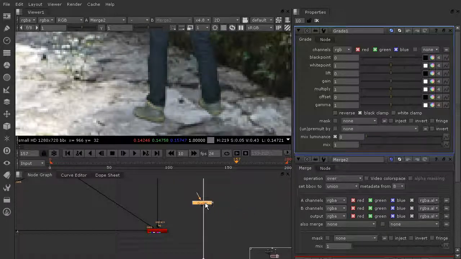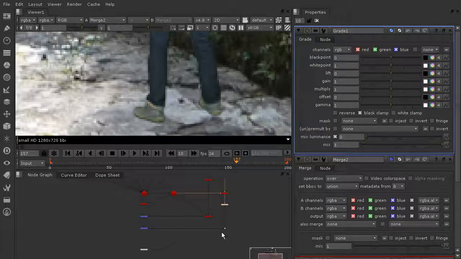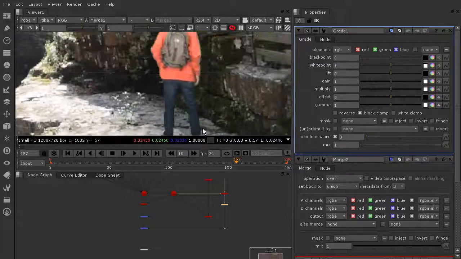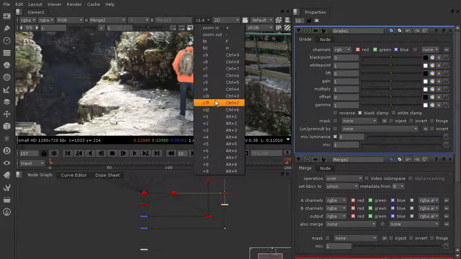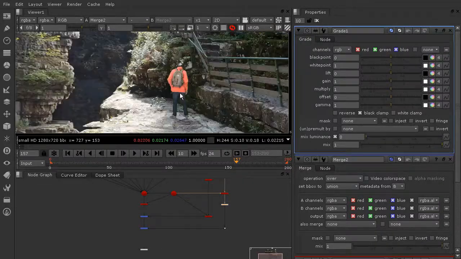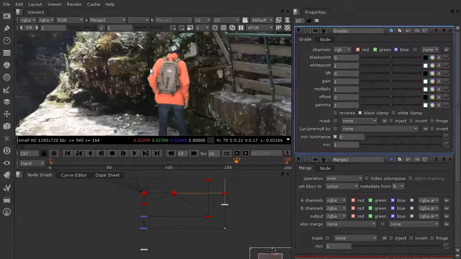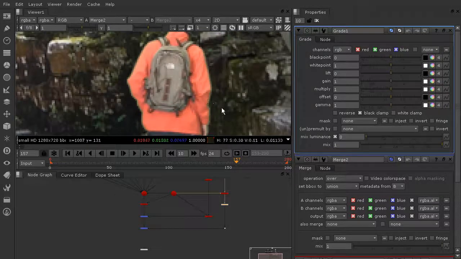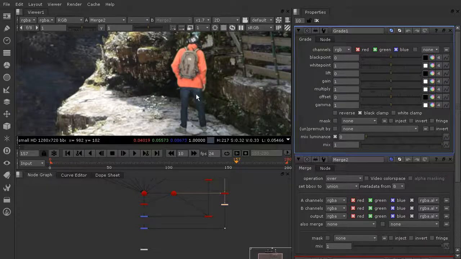So I'm going to drop a grade node in on that pipe after the scanline but before the merge, so we're only working on his color correction. And this is at the full res right here. So you can see when we're at full res, I can't see that line around him. If I zoom in really closely, I might be able to start seeing that, but it's really not going to be something we needed to spend a ton of time getting rid of now that we have him in position that's easier to see.